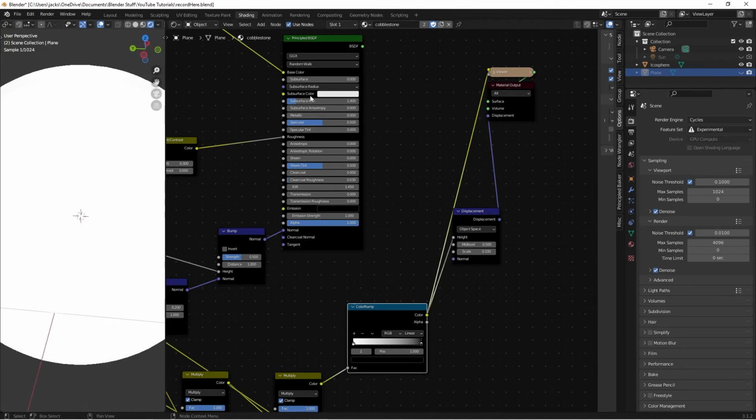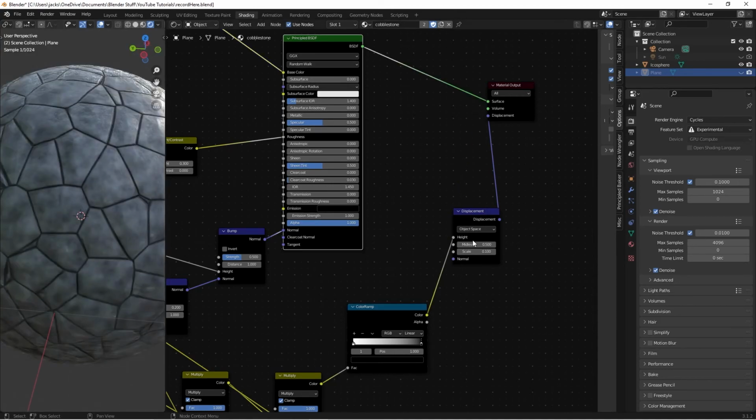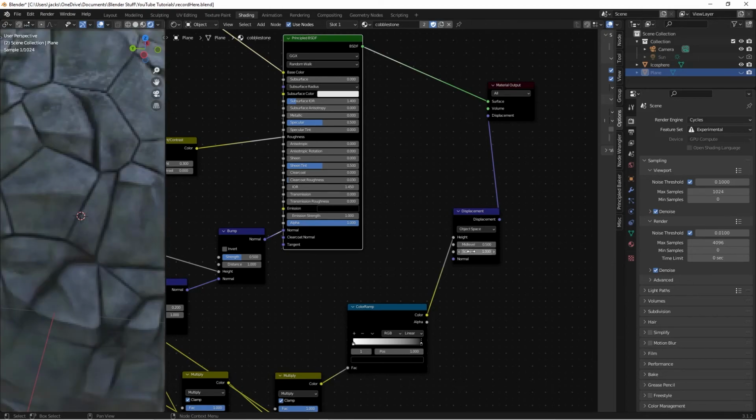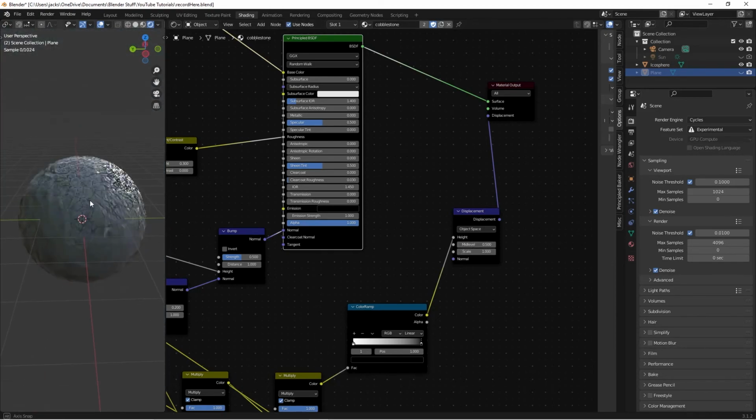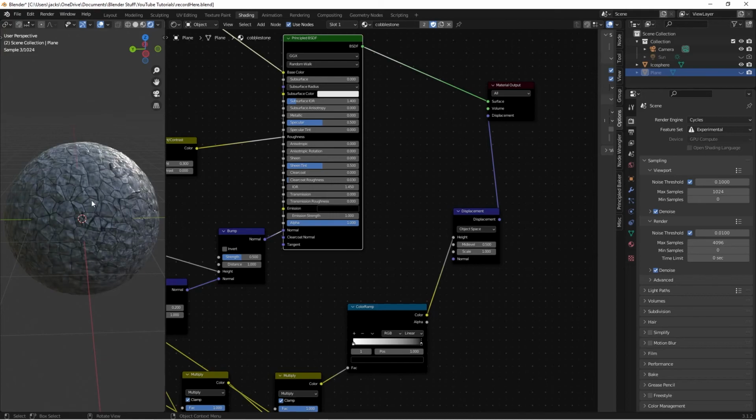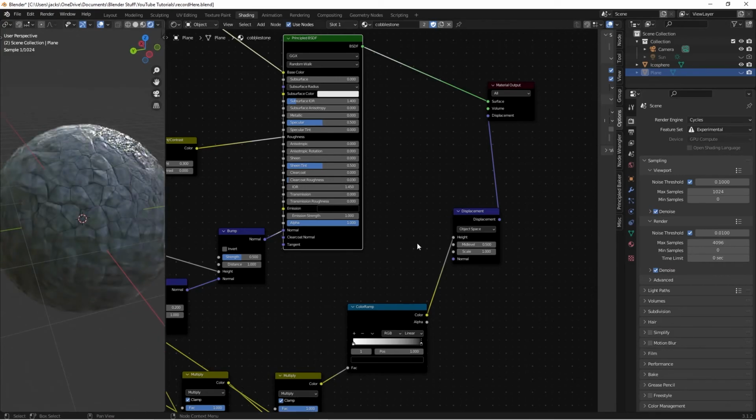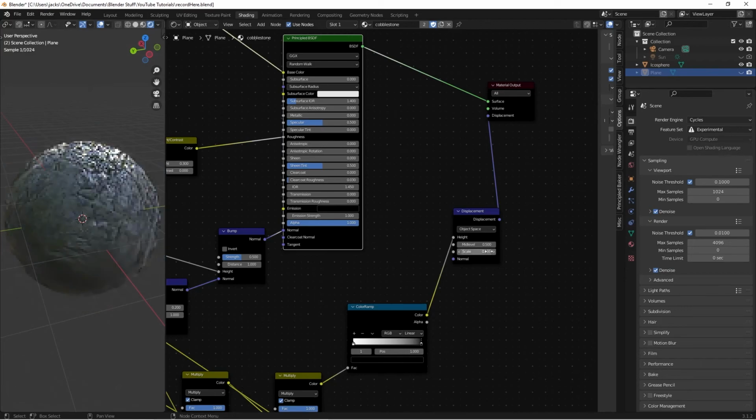It isn't, it just looks like that to our eyes. And to tell that, if we switch this back to a 1 on the scale, we can see everything protruding and the displacement is actually happening on the mesh. And then you can play around with the scale of this, something like a 0.5 maybe, and then you can see how it's protruding in different areas properly and everything like that.